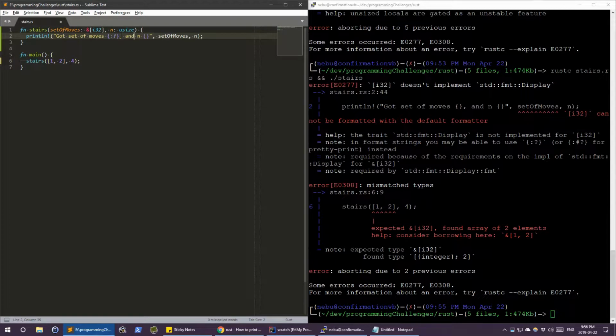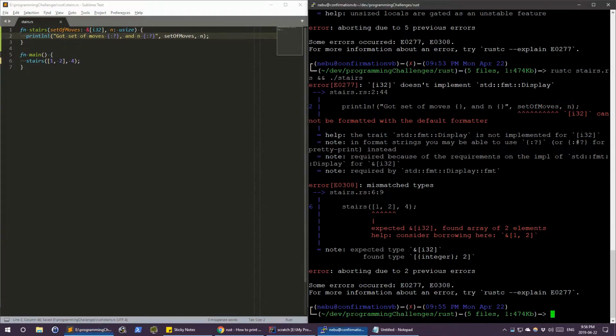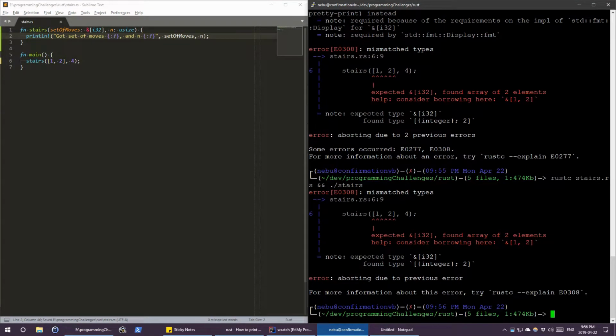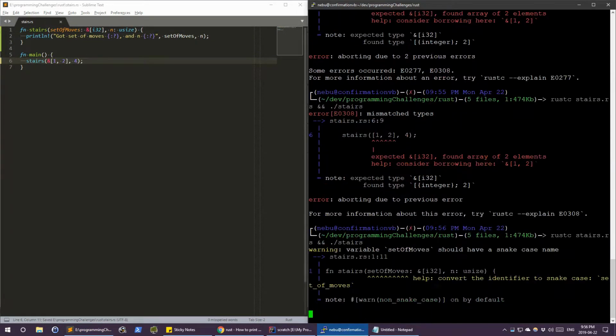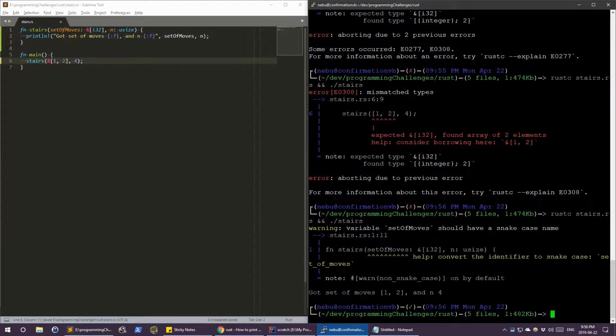Maybe this is for a different trait. I don't know what that means exactly, but it sounds like expected this, found an array of T elements, consider borrowing here. I don't know what borrowing means. I should probably find that out someday when I want to do Rust.